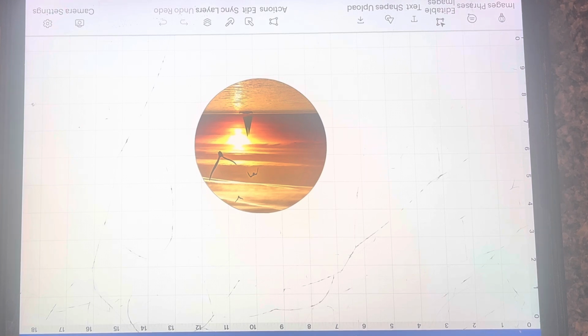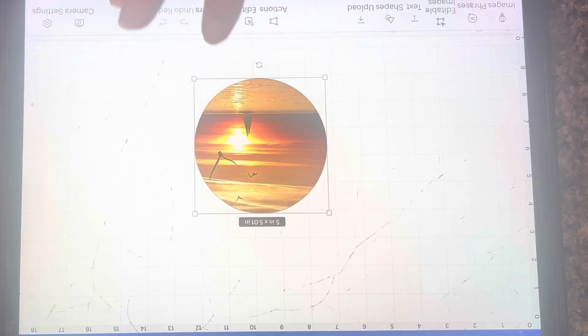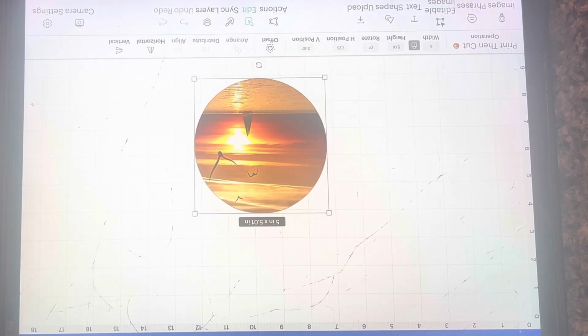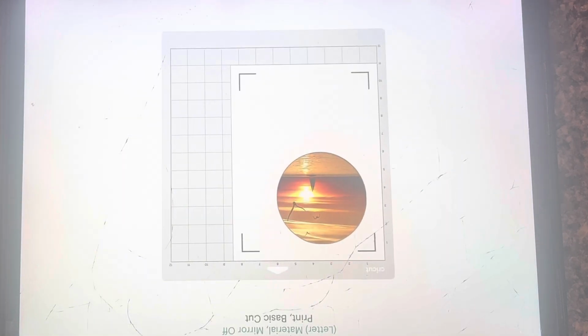So I came into Cricut Design Space, I pulled in my image, and then I am going to edit it to the size that I want. And I'm making this about 5 by 5, just because the piece that I'm doing is a little smaller and I just want it to be a little bigger than my piece. It doesn't have to, but for what I'm doing, it is. You're going to adjust that to what works for you. And then I'll go to make it.